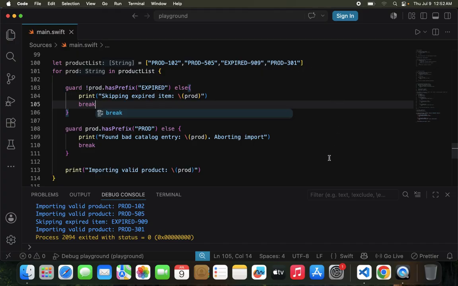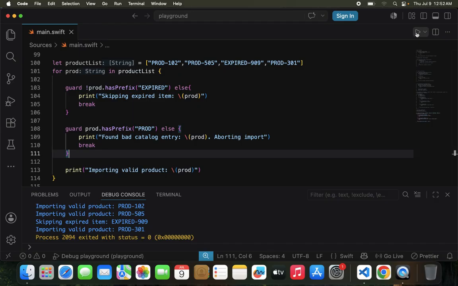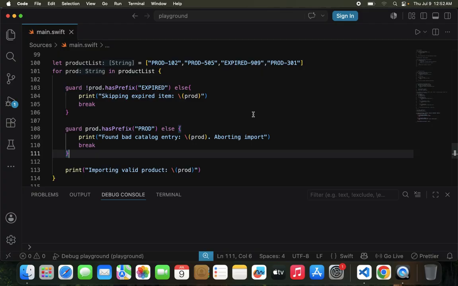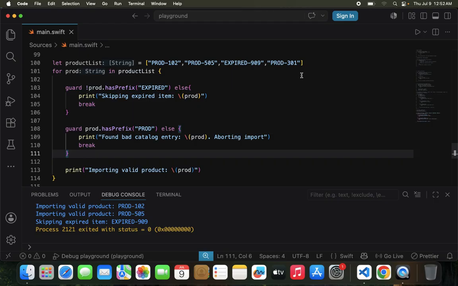So I'm going to save this and let's see. I'm going to save and then run this, just to drill in the difference between continue and break statement. You see? So it never got to this because once it gets to this iteration, it just breaks. It never goes on to the next iteration, which is why we're not getting this. So that's the difference between break and continue.